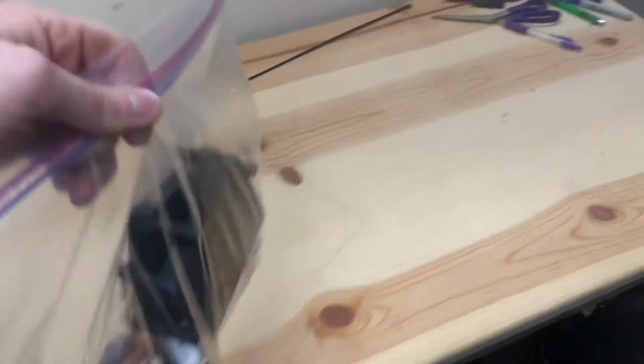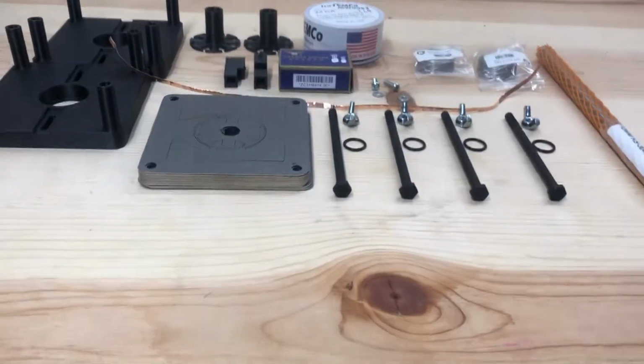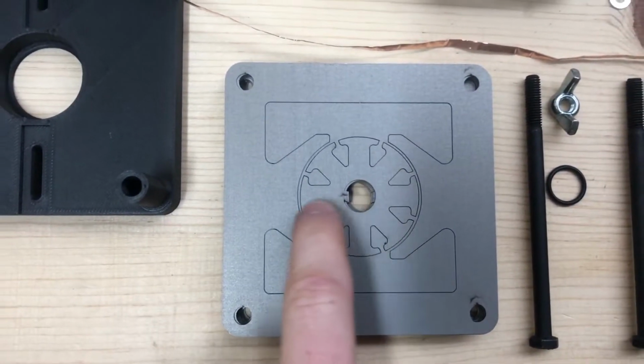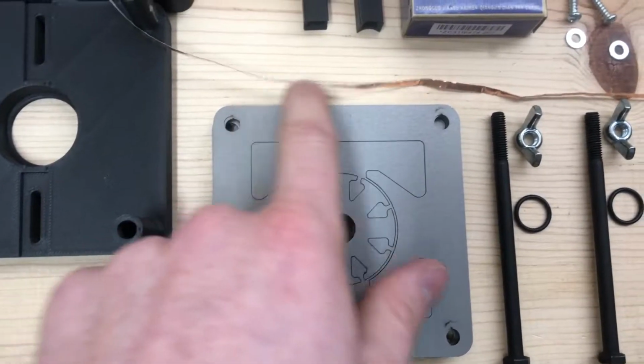Lads and lassies, today we are building our very own DC motor. Here is an overview of every component that we need. The main shaft of the motor. Laser printed cutouts for the rotor in the middle, and then the yoke on the outside.